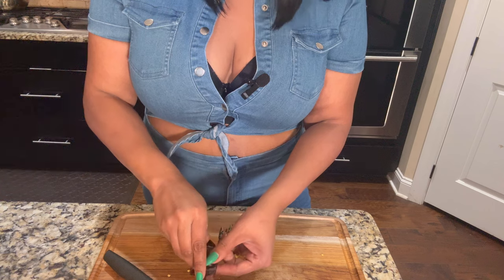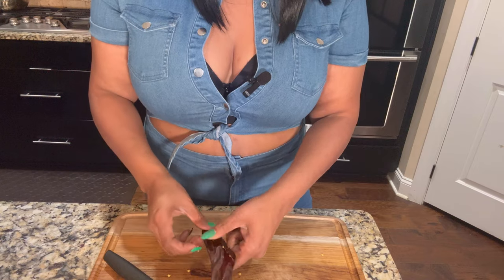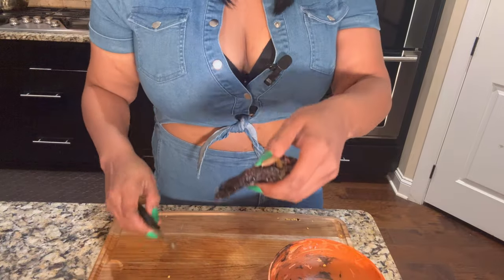Now, if you really want it to be not really hot, you want to take out the vein too. And then make sure you wear gloves. I'm used to this, so I don't ever wear gloves, to be honest. I'm gonna toss it right here in this bowl. So this is the Ancho chili peppers.